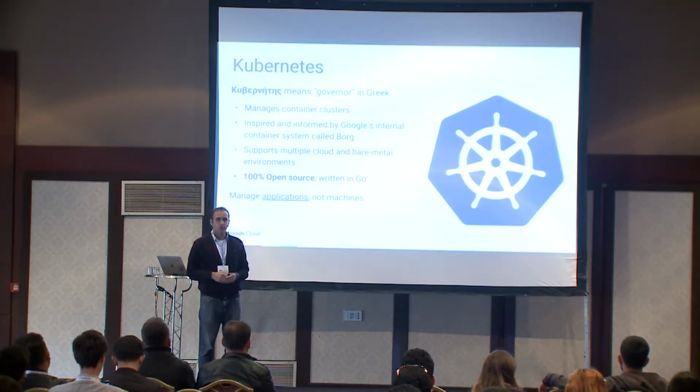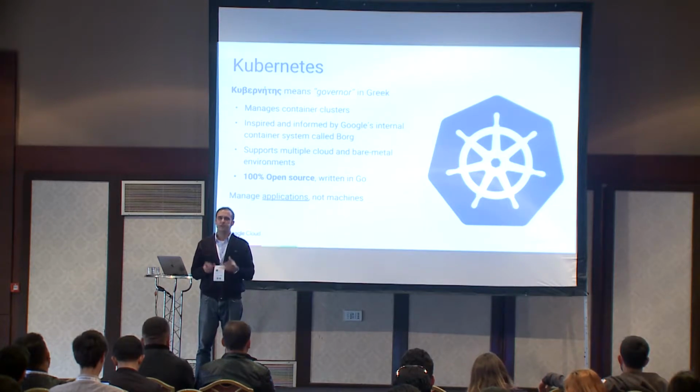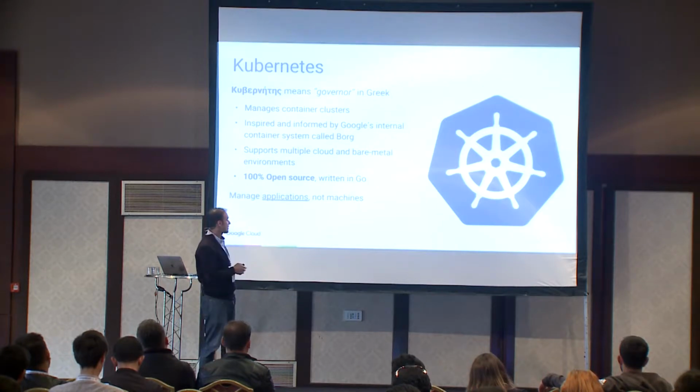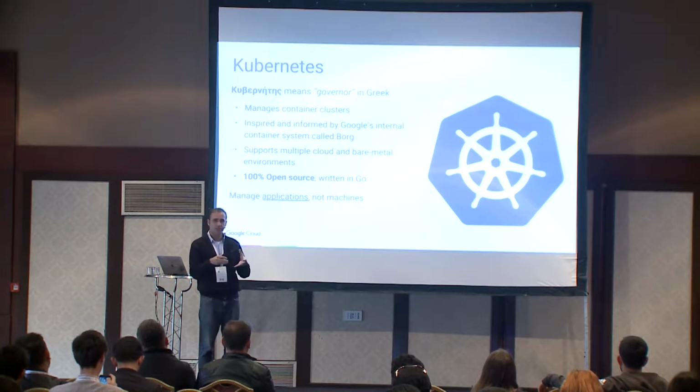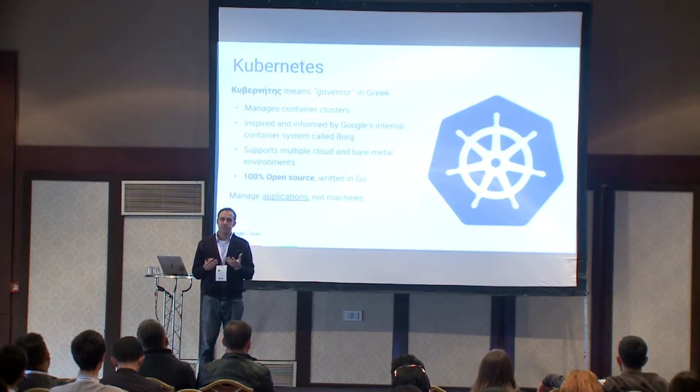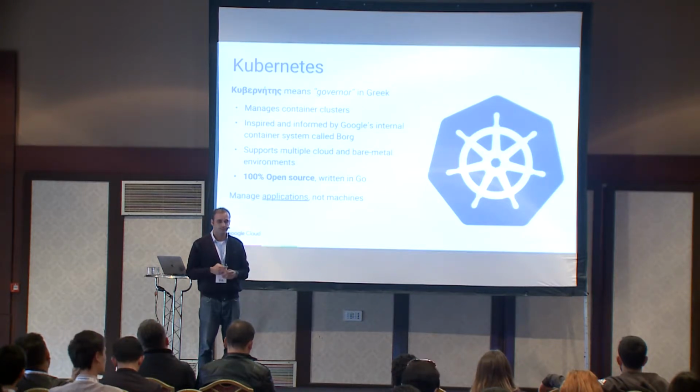And for me, the biggest thing about Kubernetes is that when you are dealing with Kubernetes, you're not thinking about machines anymore. You're thinking about applications and scheduling containers onto the infrastructure that you have, but you're not thinking about virtual machines or anything like that. And also, one of the biggest things about Kubernetes is that it runs everywhere. So it runs on your machine, it runs on AWS, it runs on Azure, it runs on Google Cloud. So once you adopt Kubernetes, it gives you a lot of options on where you can run it. So it's up to you, basically, where you want to run Kubernetes.